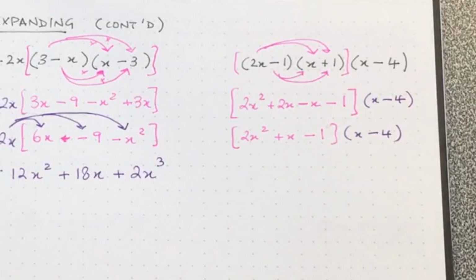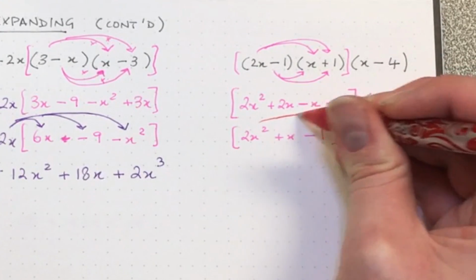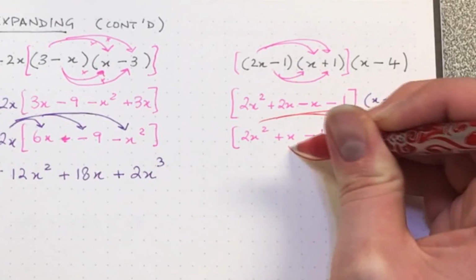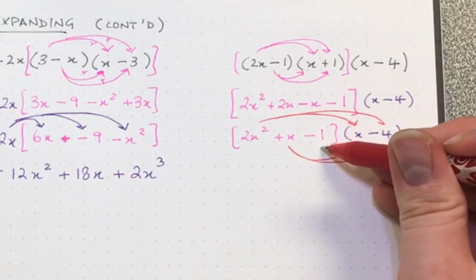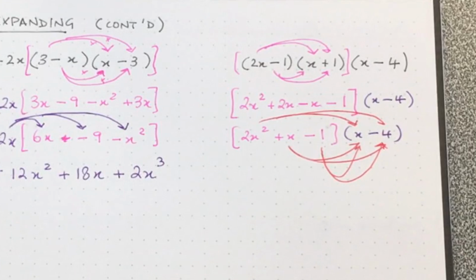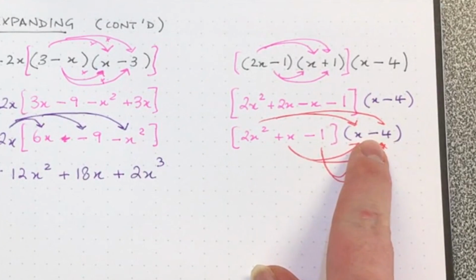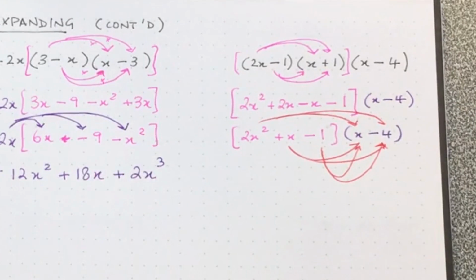And now I'm just going to expand this. And you'll notice here that there's also a third item here. So it doesn't really matter the order, as long as each thing in here gets multiplied by each thing in there. Could you do it the other way around? Yes. Totally fine which way you want to do. If the bracket was at the front, it would do the same thing. Okay, cool. So I'm just going to multiply these.